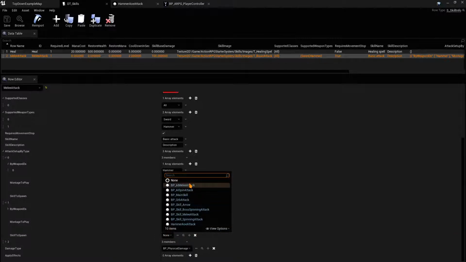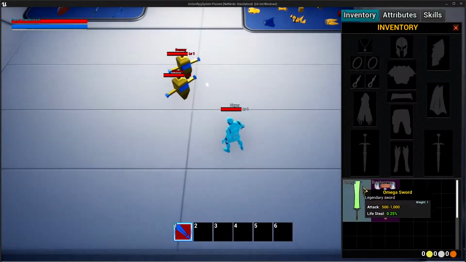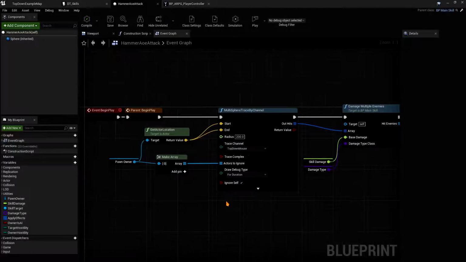Why not? So for example, that hammer AoE attack, we could also assign it to another weapon. For example, this one, and then there you go. It's going to deal some AoE damage as well. But ideally, you want to do something different because a sword attack, maybe a thrust attack, is different than an AoE attack. So you would do something different, but the main idea stays the same.